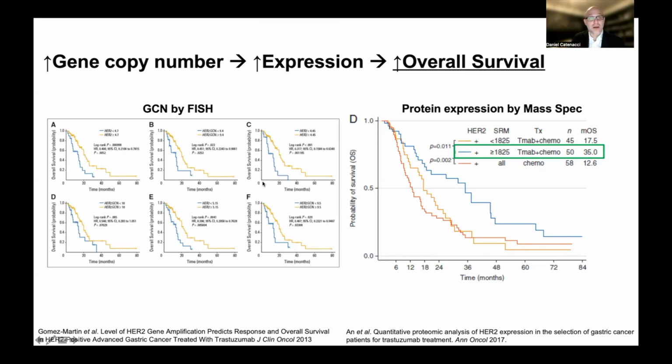So still HER2 positive by our current clinical ways of calling this HER2 positive, but they don't seem to derive much benefit. And this on the right was our study looking at protein expression, showing the same thing. The patients that had the highest levels of protein expression were the ones really deriving benefit. Those patients that were clinically HER2 positive but had relatively lower expression levels seemed to do just as well as those patients that were HER2 negative that didn't get trastuzumab therapy.